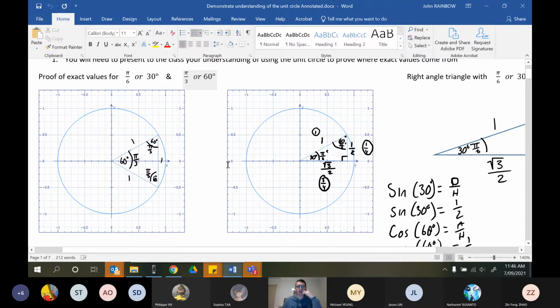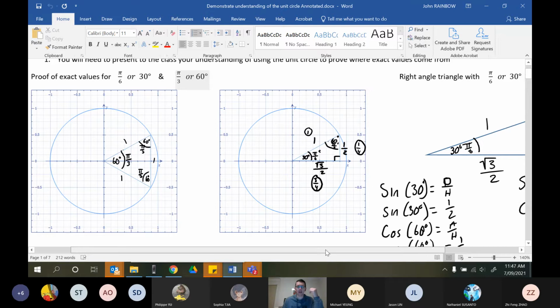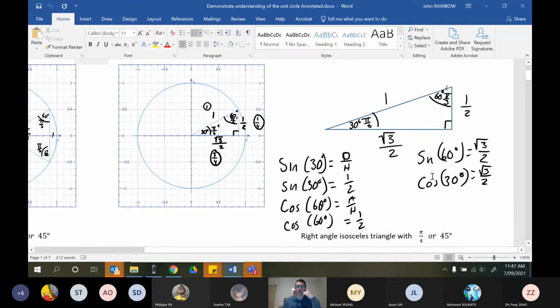We halved this. When we halve this, that's obviously going to be 30 degrees. We've still got 60 degrees here. We know this is still 1. We know that this is a half because we've halved the length. So the square of this is 1, minus a quarter, that has to be 3/4. Square root that, it's root 3 on 2. That triangle there gives us exact values, okay? We've got 30 degrees, half, 60 degrees, opposite that's root 3 on 2, and 1. So we've just taken out that triangle.